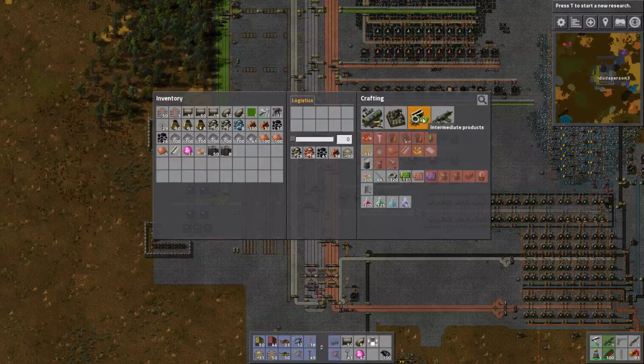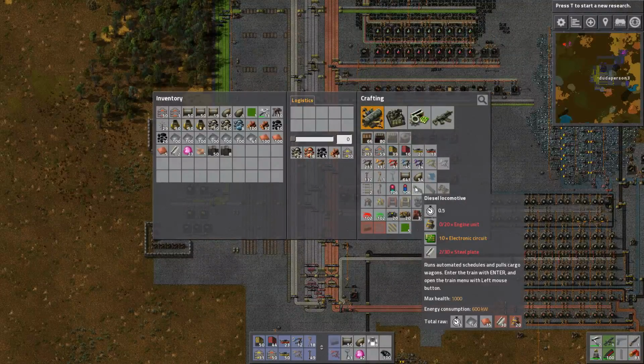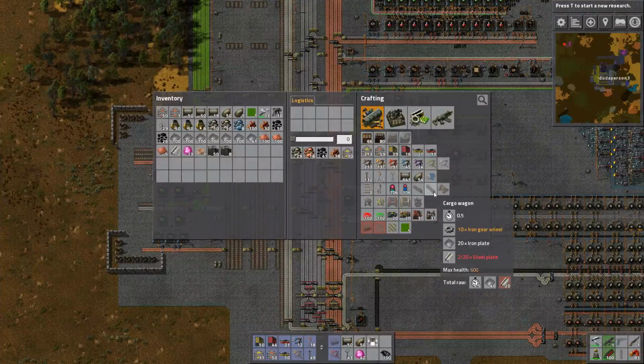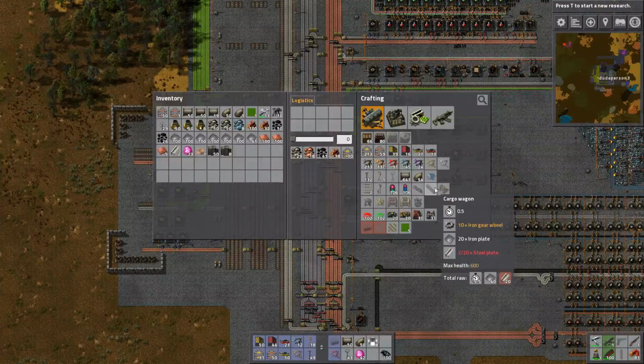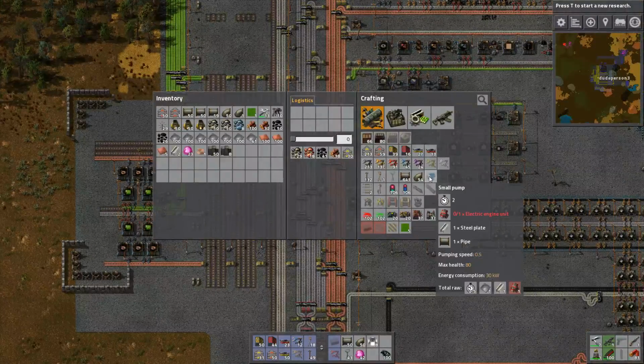So that makes diesel locomotives. I'm gonna have one assembly factory for diesel locomotives. You know, then just limit it to one stack. You're only gonna pick up two at a time, and then cargo wagons. Oh, you don't need pipes. All right, well, I'm gonna put them on the same thing, and then cars. I might build one. I don't think so.